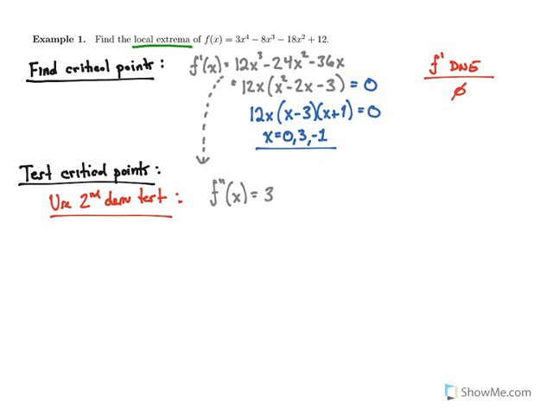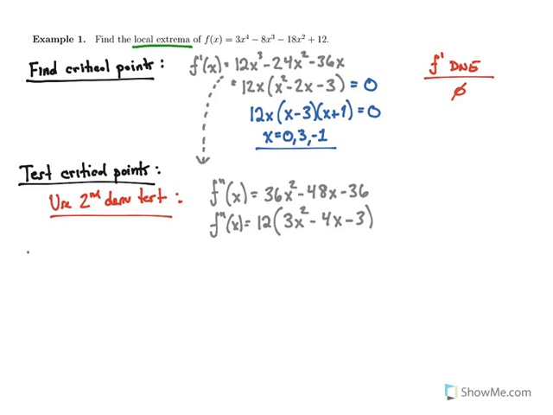That's going to be 36x squared minus 48x minus 36. To factor that, I can take out a 12 to begin with. That's going to leave me with 3x squared minus 4x minus 3. And note that that doesn't factor nicely any further than that.